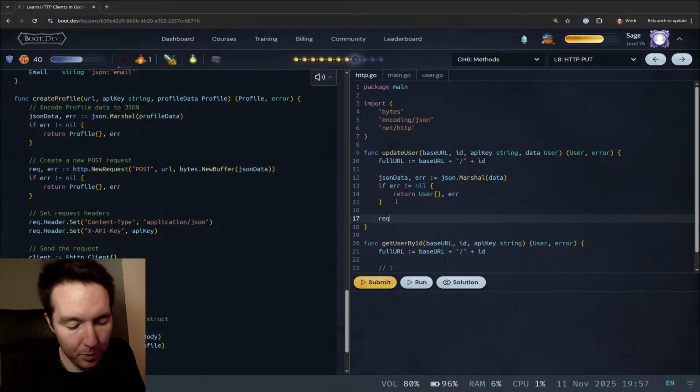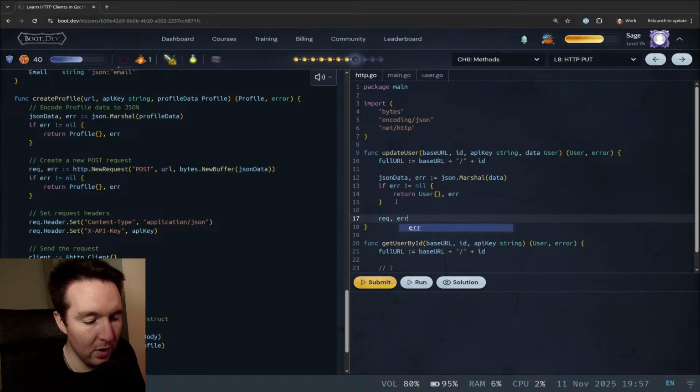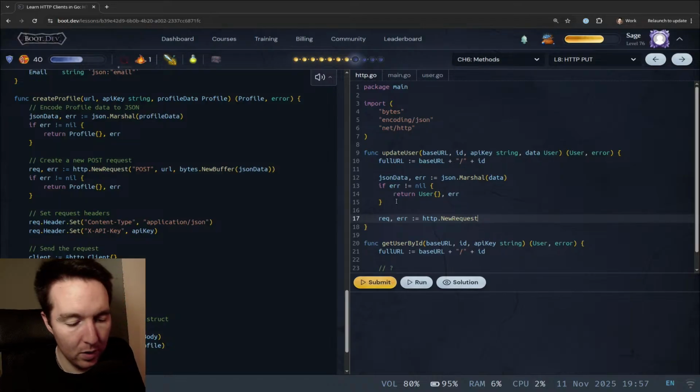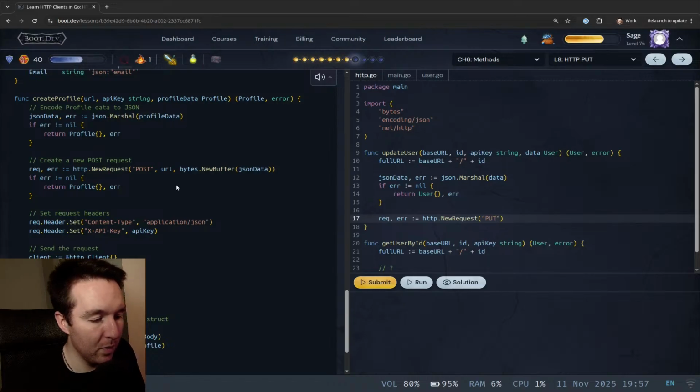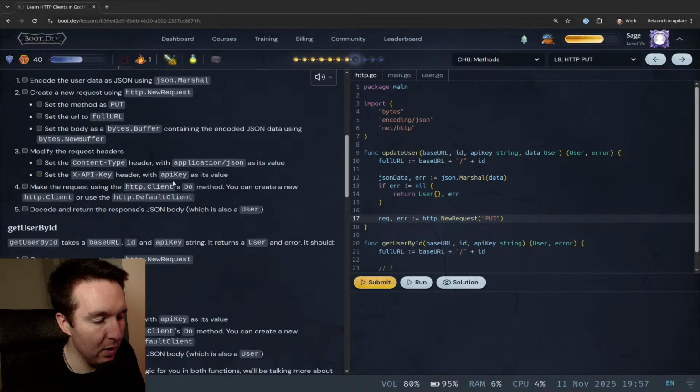So next we're going to make the request, err. It's going to be equal to http.NewRequest. It's going to be PUT, because that's what we're doing, yeah.